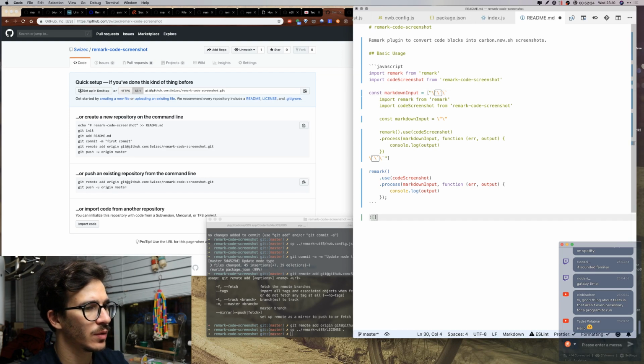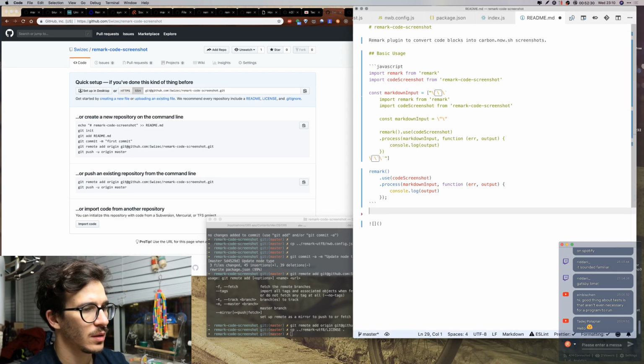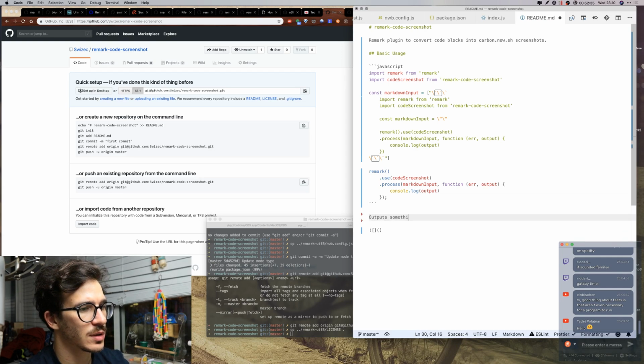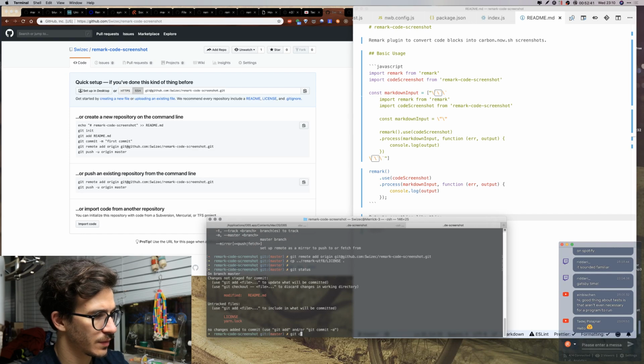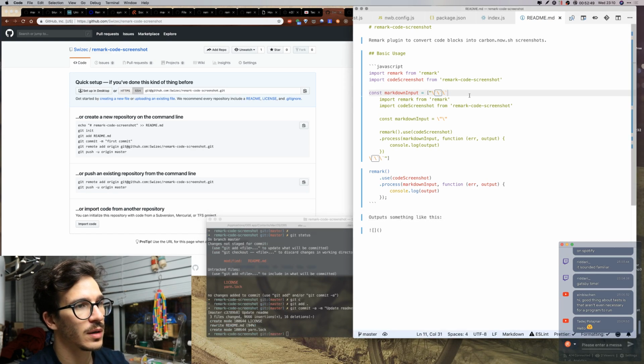And we're going to output the screenshot image. Cool. Outputs something like this. Okay, so git status, git add dot, git commit -a -m update readme.